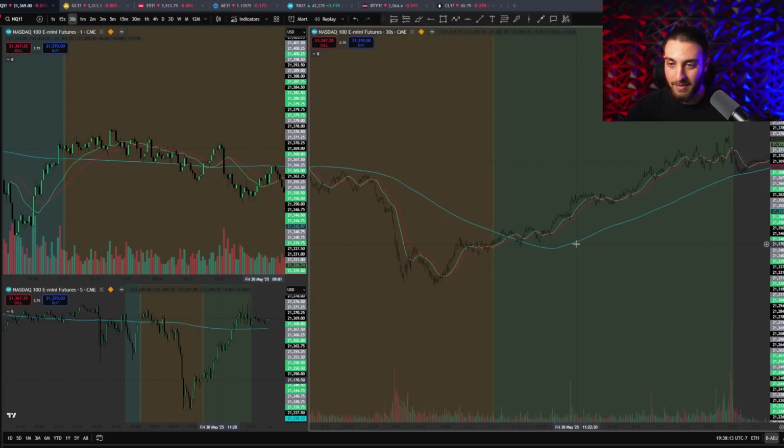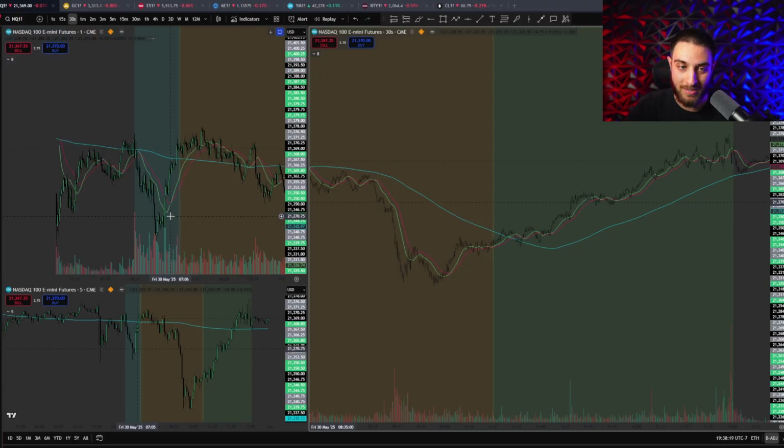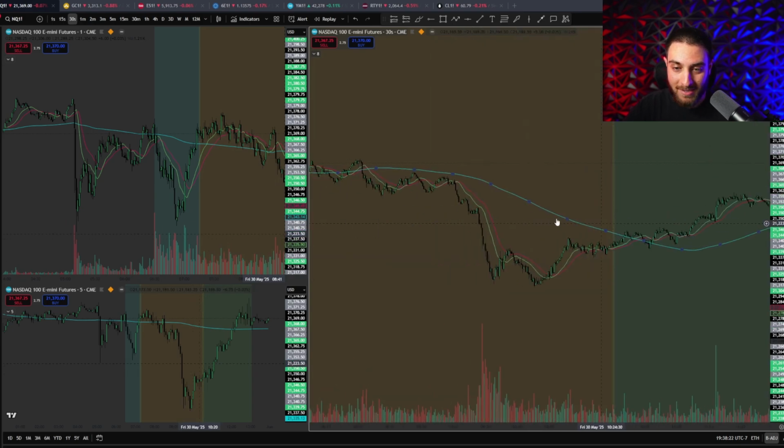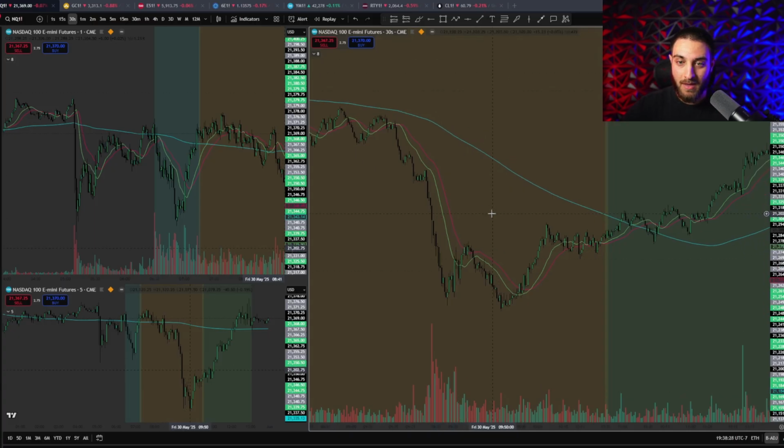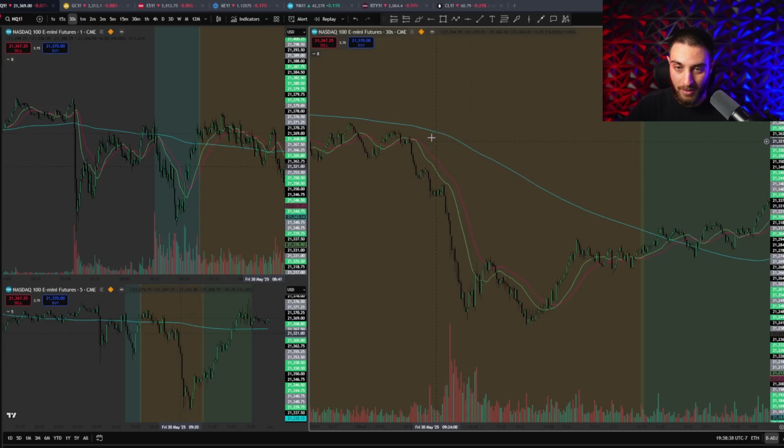Now, going into this, the first thing you guys want to look for to identify your trend is where price is relative to the 200 SMA. Okay, first we're going to look at the 30-second, right? The lowest time frame, the main time frame. Is price below the 200 SMA or is it above it? That's going to be the first thing to determine: are we going to be biased towards shorts or longs? In this current situation, it's going to be below it, right? Because we're under the 200 SMA.